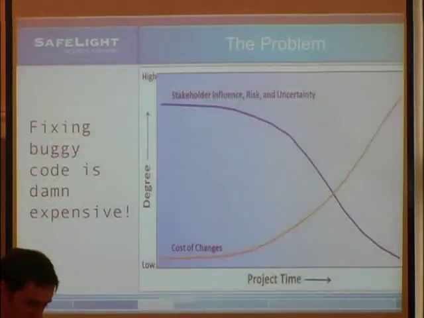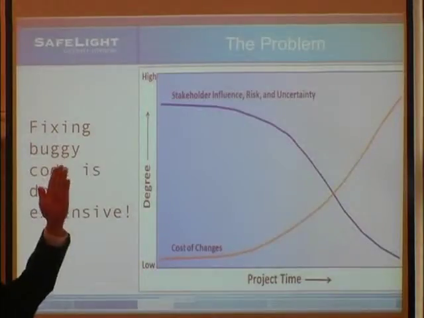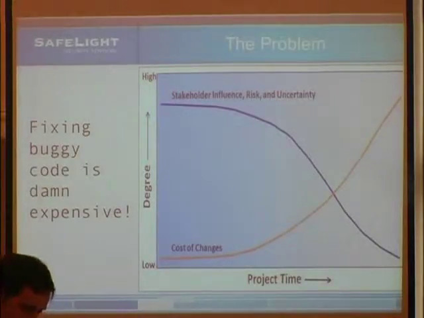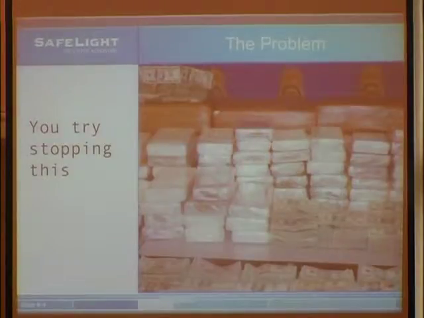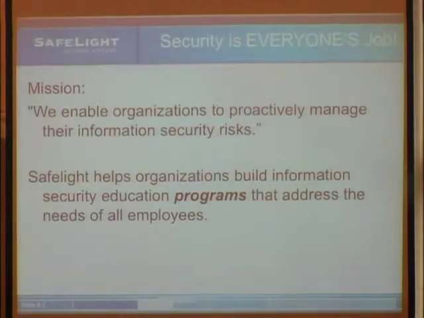Software development's complex. Fixing buggy code is very expensive. We very frequently throw up the IBM graph that says if you have a $1 bug that you find in design, that same bug's exponentially more expensive the further you wait, all the way until production. It's 60x or something. I know I'm preaching to the choir here. And then we equate it to how effective the drug war has been. Stopping the flow of bad things into your organization is like stopping the flow of cocaine into the country. It just doesn't work. So we see the problem as really a problem of education.